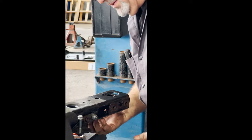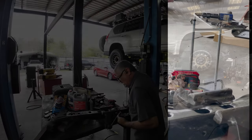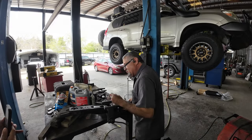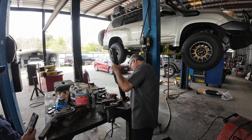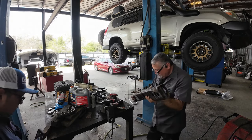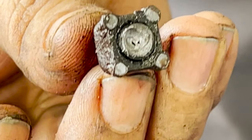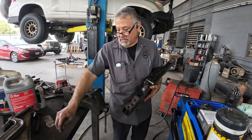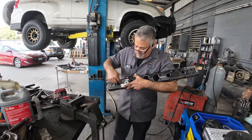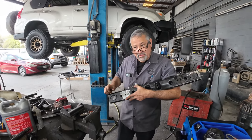See, that nut is just tack welded here. It already came off. It was very weak, that nut. All it's doing is holding that little bolt and holding that shield. Oh my God, just a little square nut tacked on the ends. Crazy. So that's what's behind, and of course that's why it was stubborn. What we're going to end up doing is that little cut, open it up, tack weld another nut, and then we'll be good to go.